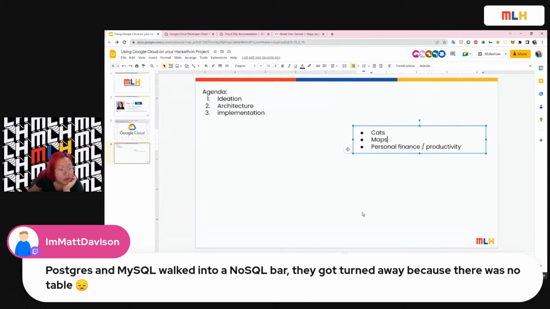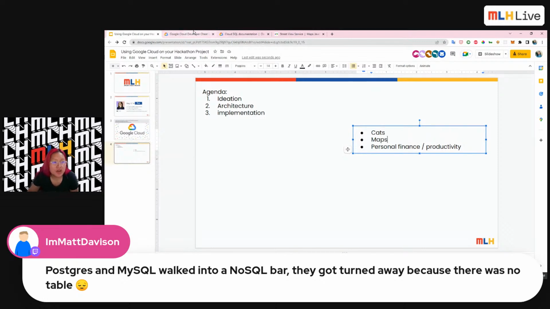Somewhere to find the lowest priced cat products. That works, yeah. If we measure the distance in cats, we could potentially use Compute Engine to calculate the unit of cats. That would be a little silly. But yeah, keep the ideas coming.